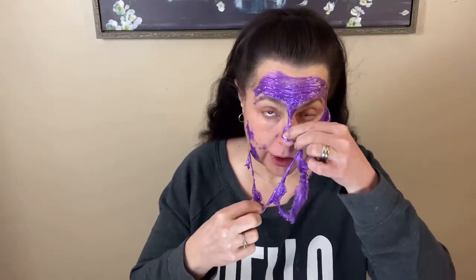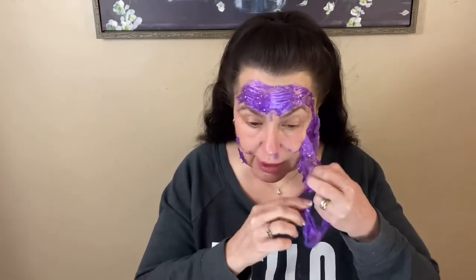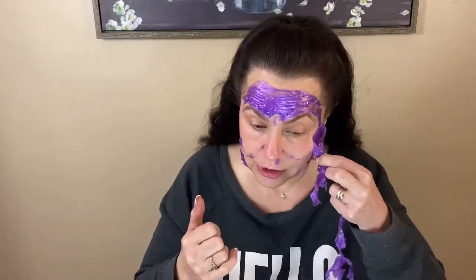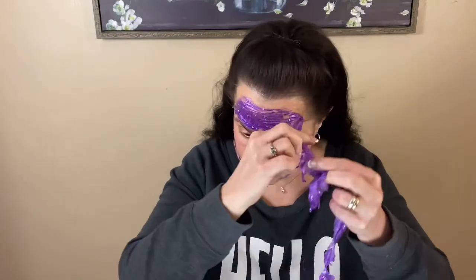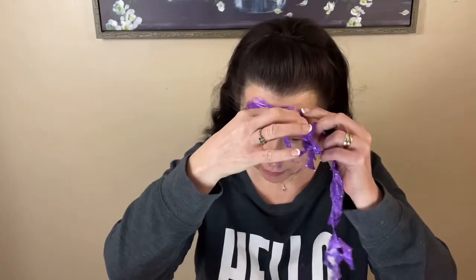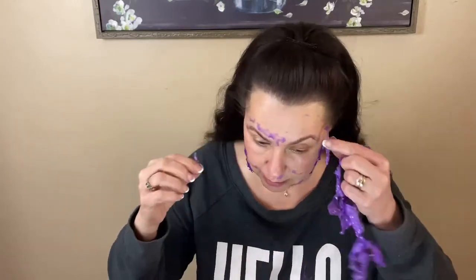Right after I put it on and I told you guys I would be back, I went and looked in the mirror and I realized that I had some wipes in my eyebrows. So luckily I saw that while it was still wet and was able to wipe that away, because that would have been horrible. I would have had to definitely wash it off my face and not do a peel. Hey, but not bad. Most of it came off pretty nicely. Went and washed the rest off. It was just too gooey. It was not coming off with that rag.